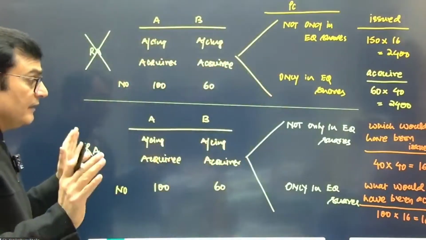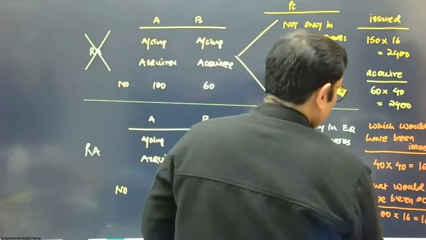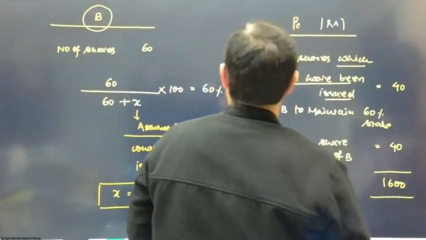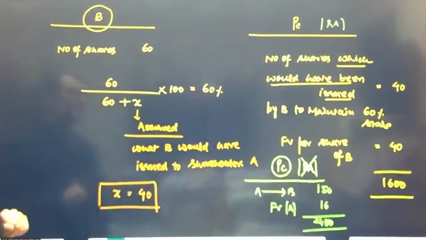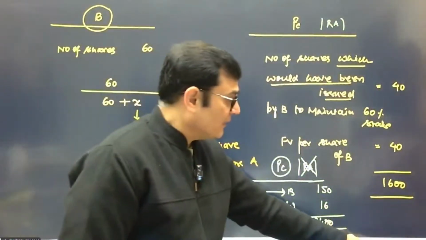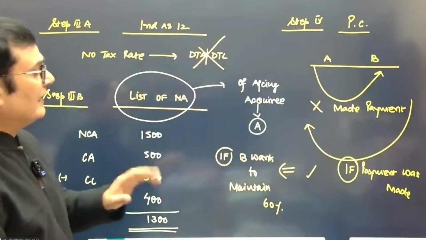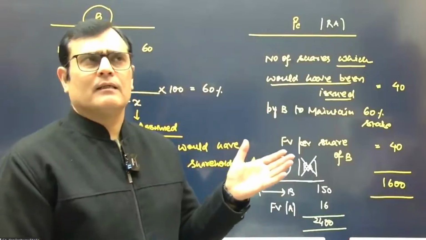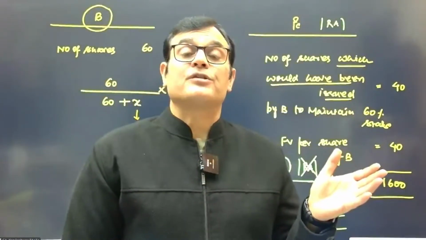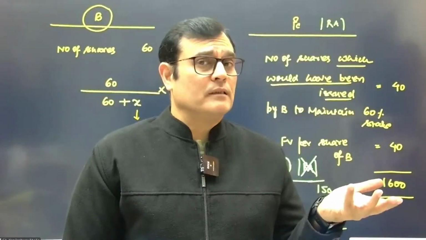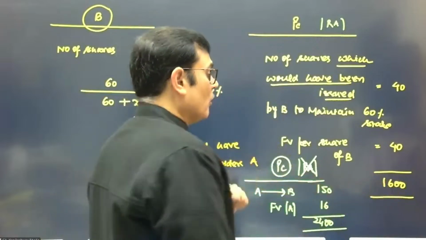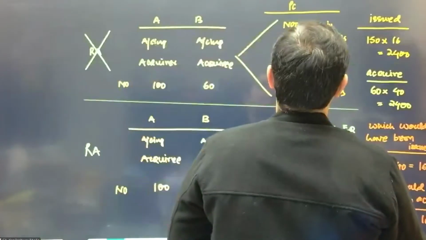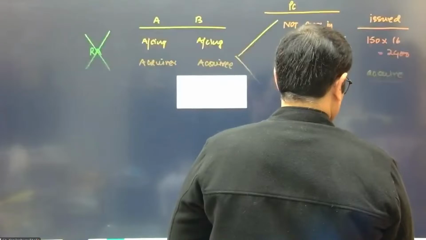Wonderful indeed. I am now back on the solution. This was doing a little more PhD on the calculation of the purchase consideration. So this was my step number 4. The calculation of step number 4, that is the purchase consideration, is done. Now let's go to step number 5, and step number 5 is getting the NCI. In this case, there is no NCI because all the shares have been acquired. So I'm just putting step 5, though it's not applicable.